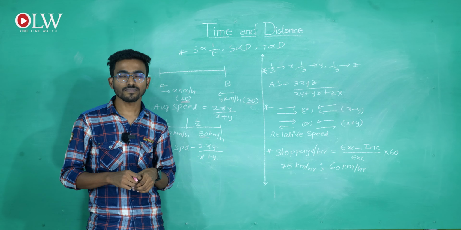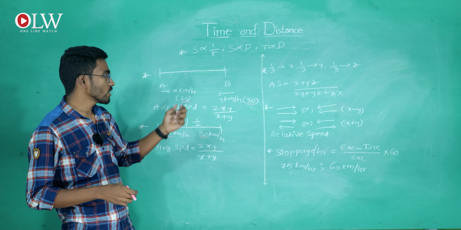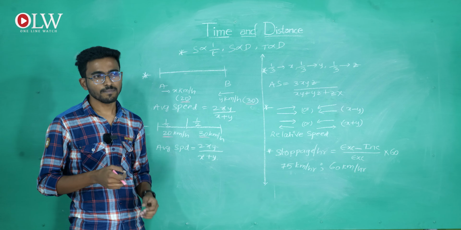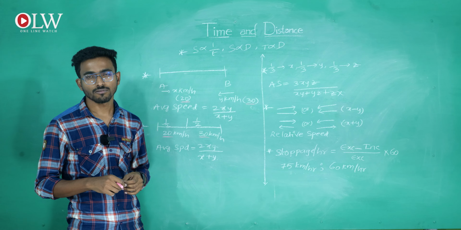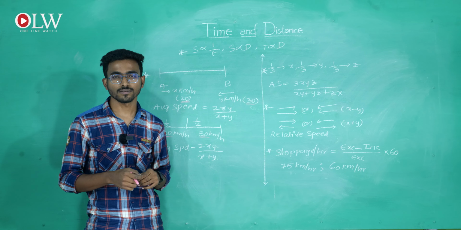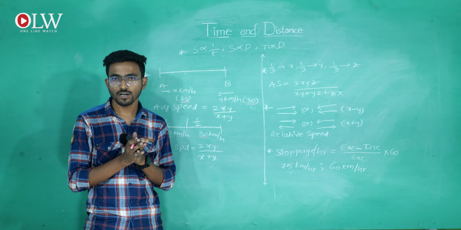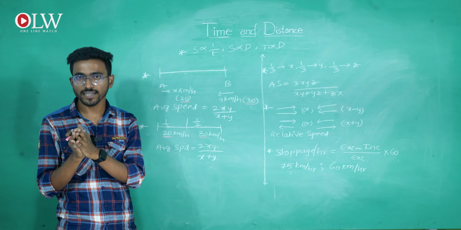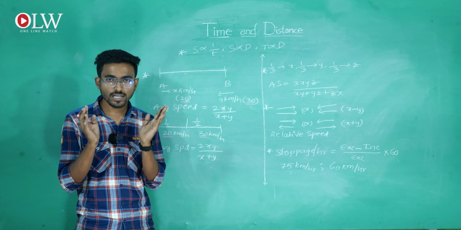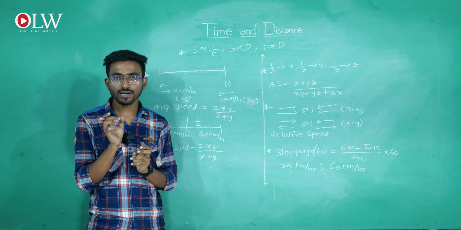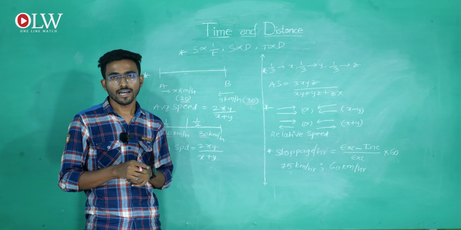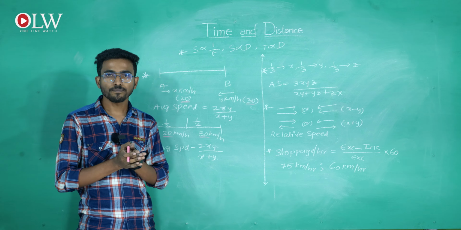Okay, here see this, we are going to talk about the average speed. First of all, what do you mean by average speed? In basic mathematics, we know the average. What do you mean by average? Sum of observations divided by number of observations. That means if a student gets marks 45, 47, 48 like that, the total marks should be divided by the number of subjects. That is called average.